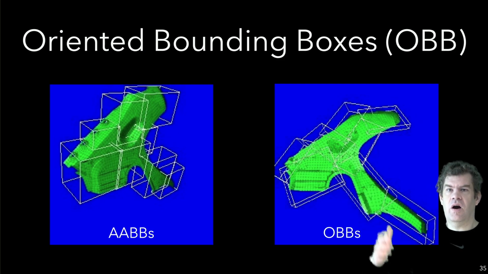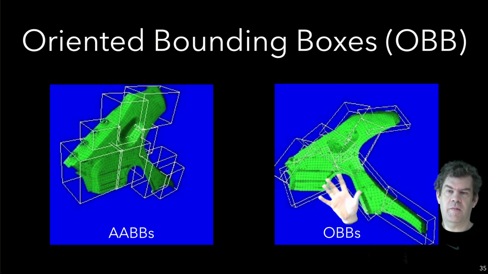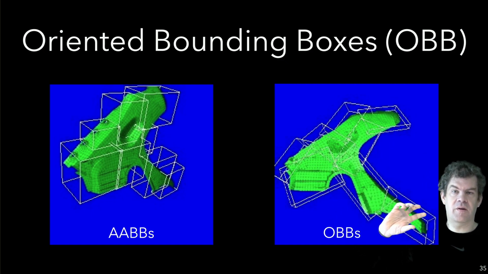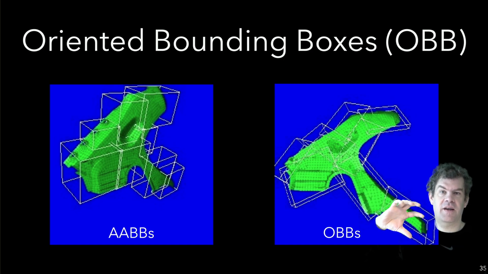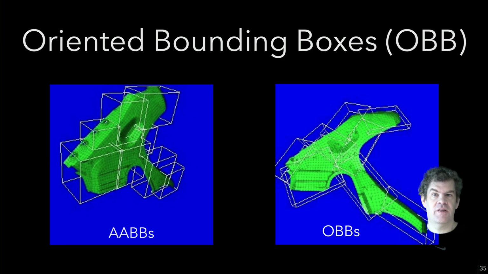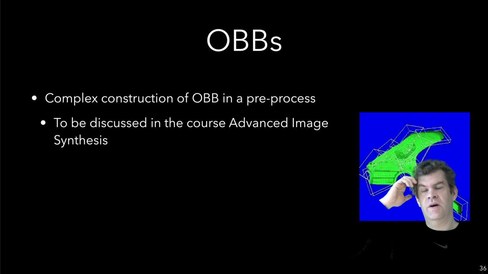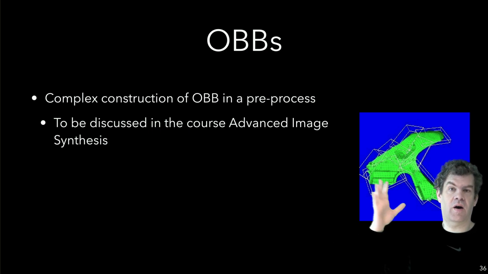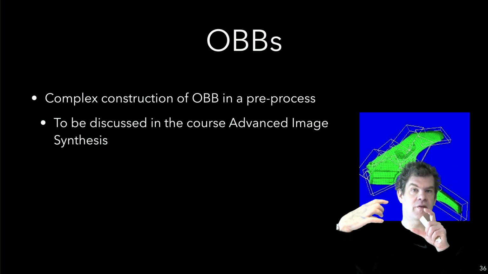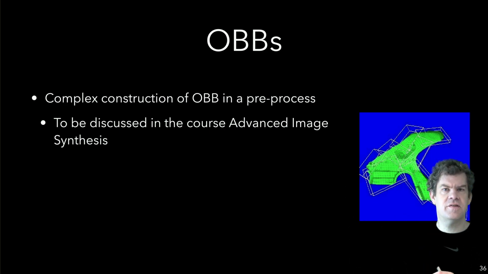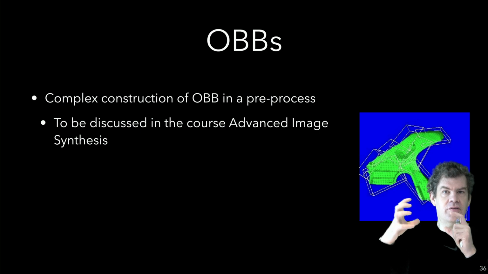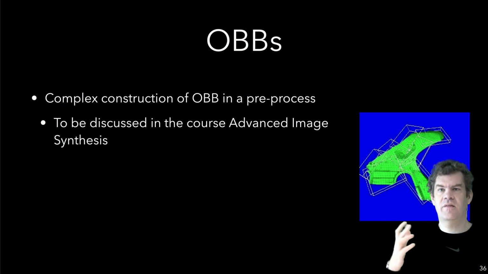Now for the last thing, object-oriented bounding boxes. Here, for the same object, I just rotated a little bit. So here are the object-aligned bounding boxes. You see they are bounding boxes, but they're not necessarily axis-aligned. You put them in a way that they fit the object best. So what are the pros and cons here? Well, the con is that it takes a little bit more sophistication to figure out how to place them, because you need to find the orientation. More on that in advanced image synthesis later next semester. But bottom line, you can do this. It's just more computation intense. It's not a complete deal breaker, but it takes some work.